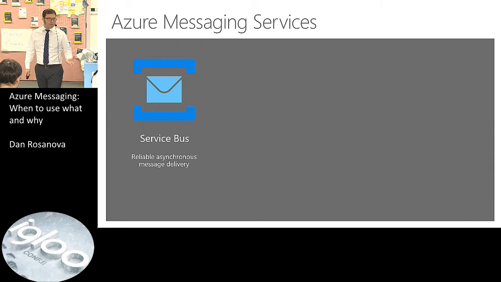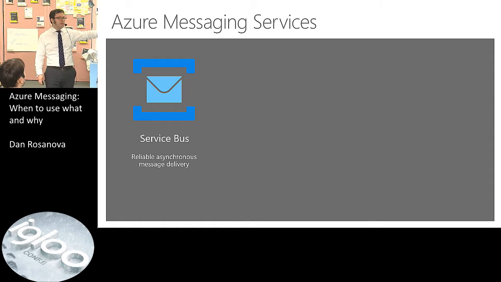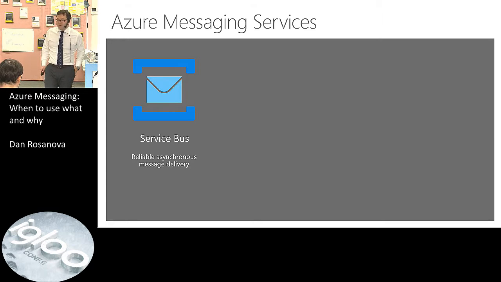So what are the services we have in Azure to help you do this? We have 3 now. We're really starting to talk about them independently because they all do different things. The first is Service Bus, which is the name that has been around the longest. And when we say this now, we really mean reliable asynchronous messaging. We mean queues and topics. So that's kind of where we'll start off today.